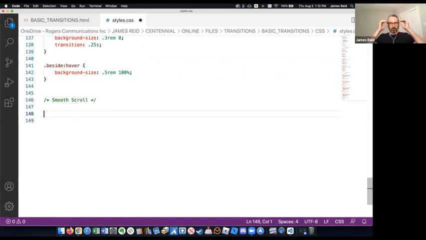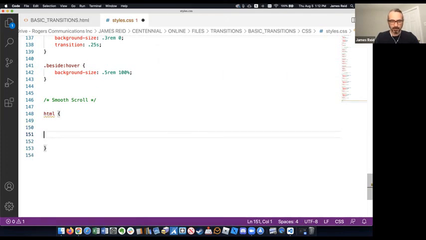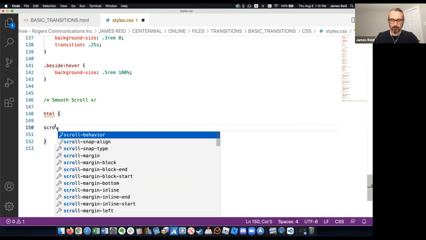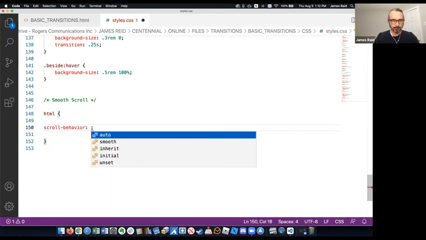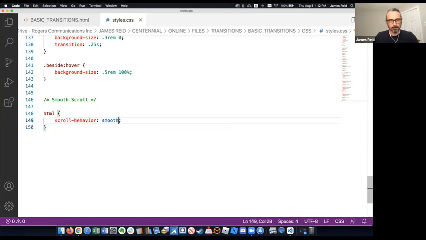And in this case, we're going to apply this class to the entire HTML. So basically, we're applying it to the page itself. And the command that we're going to use here is scroll behavior, and it's smooth. Save that.